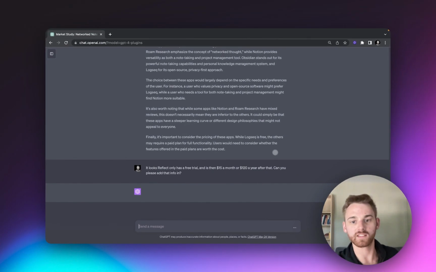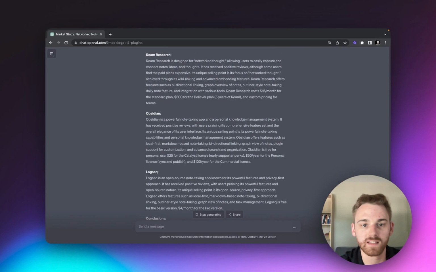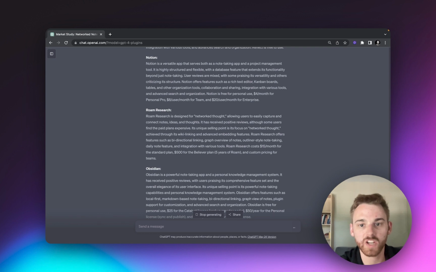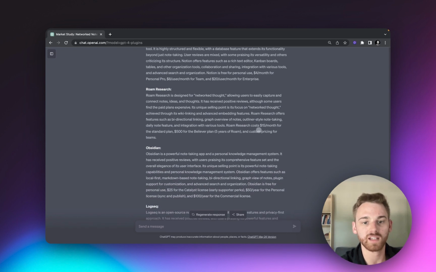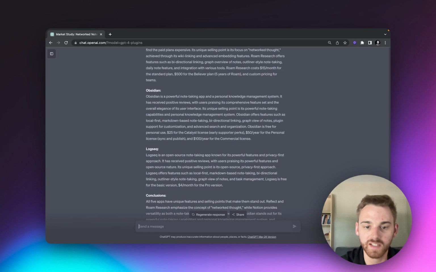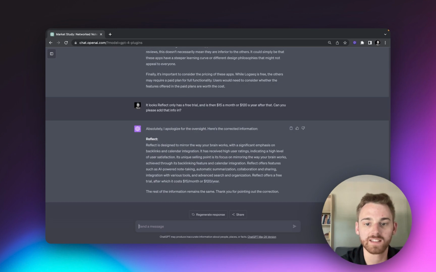And it should just add that. And then I'll go through the rest of these and do a sanity check. Afterwards, I can actually use a plugin to do some fact checking. Probably do a different video on that. But in general, it's pretty good to do the sanity check here, especially for something like price, that's pretty easy to fact check. Just make sure that it gets it right.